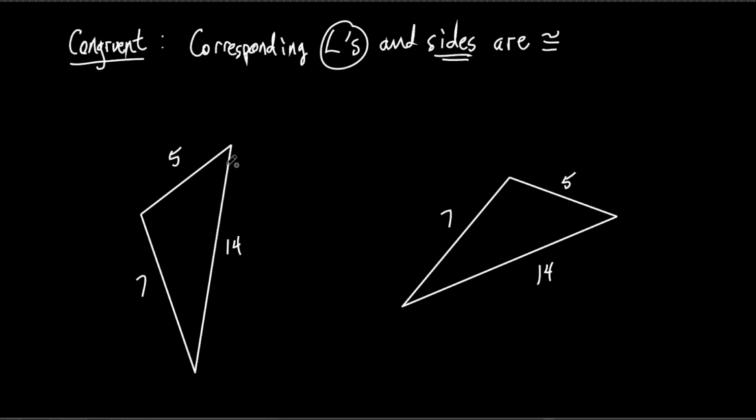Make sense? Okay. If all the sides are equal, it does make them congruent, because it's something we're going to talk about a little bit later. But anyway, all the corresponding sides are equal. So this side right here, that's your shorter side, that's 5. The middle side is 7. The longest side is 14. So yes, they are congruent. But you'd also have to show that the angle opposite that side is the exact same as the angle opposite the 5 on the other triangle.